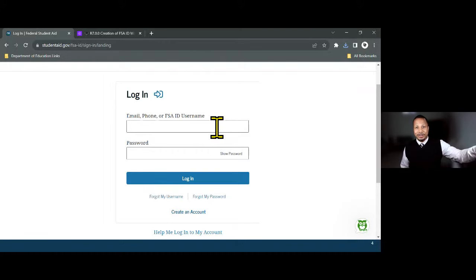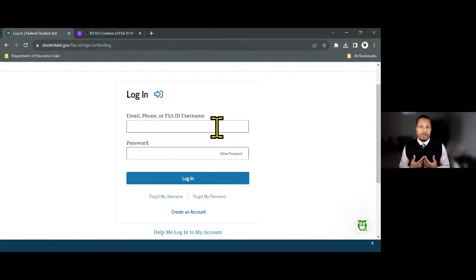Now, if you forgot your username or you forgot your password, that can happen. It happens to the best of us. So we encourage you to go ahead and click forgot my username, and it will be sent to you, whether it's to your email address or to your phone number, and you'll be able to get a code, and then you can enter that code. Then you can go ahead and reset your password. If you forgot your username, you'll be sent the username, and then you follow the process if you also forgot your password.